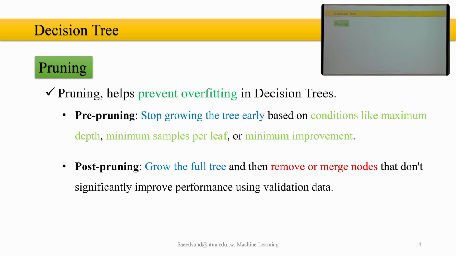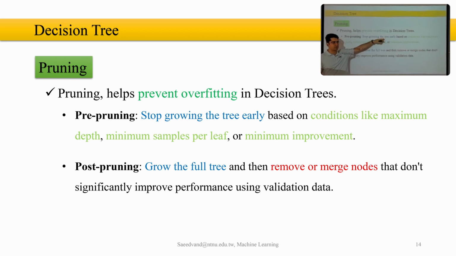We have a couple more points. One is pruning. Of course, we may have an overfitting problem here again. Our tree may overfit the data and give the exact tree for the data set that I have, but for new data works badly. The same problem can happen here. So what we can do is pruning, and the different pruning stages can be pre-pruning or post-pruning. Pre-pruning means stop growing the tree early. Don't let the tree grow and completely understand the whole data. Stop it at some point.